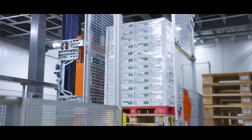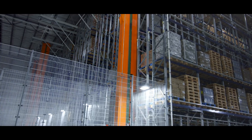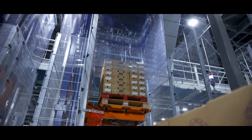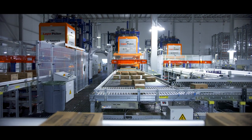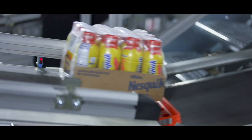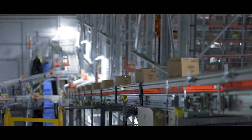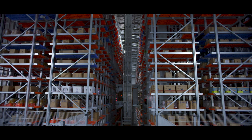Through a series of high-speed lifts and conveyors, pallets are transported into a dense automated storage structure that stretches nearly 80 feet tall. Throughout the day, pallets are brought to a depalletizing robot where each case is placed on a tray with unique tracking information for reliability and traceability. Each case is then strategically placed within the case storage system for maximum efficiency, like data in a hard drive.